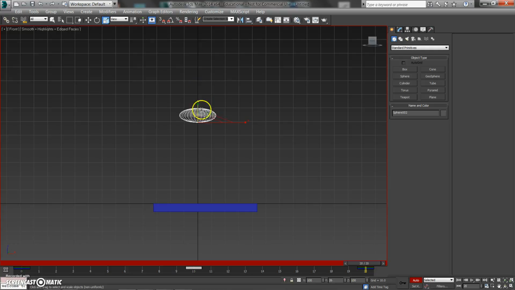Notice that it doesn't push out to the sides, right? And if we use this, as you push down, it pushes out. So that's your squash. This is also your stretch if you pull it the other way. The sides should come in as you pull up. So you have a much more squashy type of feel this way than you do when you have just a regular scale tool on. Okay, much different. So select and squash.